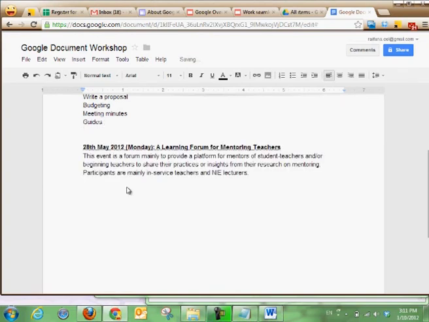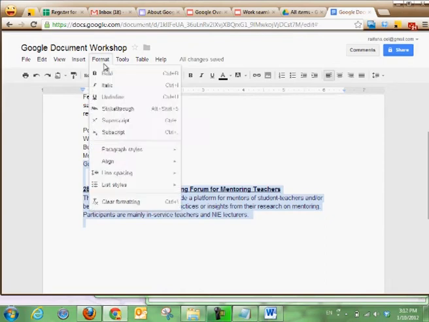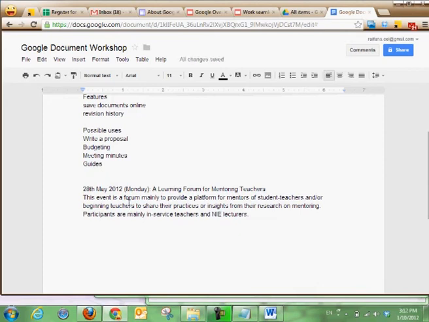Let me just copy and paste. And sometimes you will see funny characters and formatting. And the font of the original document and the one you copied and pasted is different. So I don't want that. I want to strip off all the formatting and format it differently. This is very useful for me, at least, and my colleagues. Just click on Format and clear the formatting. And then it will clear all the different types of fonts that you used in the Word document. So again, you can just clear formatting if you copy and paste from a website or a different document.